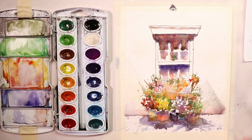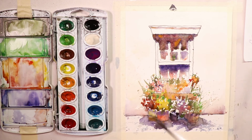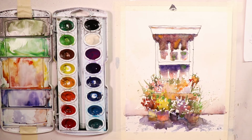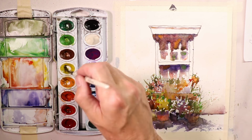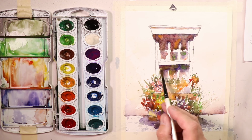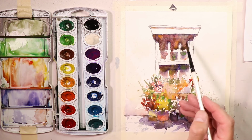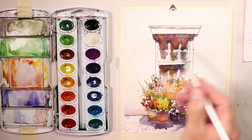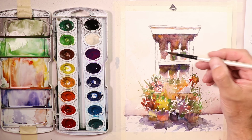And then just remembering to mix the colors, the same colors we use down below. We want to make sure we use those same colors up here in the upper portion where the window is. So we wouldn't want to create this window and then have no mixtures of colors. We want to keep all the same colors here. We want to bring those up into the window here. Like you're seeing, I'm starting to add just a little more color so that the colors are all mixing together and they're all the same repeating colors up here above. And that's pretty much it. That's really the whole process in a quick synopsis here.